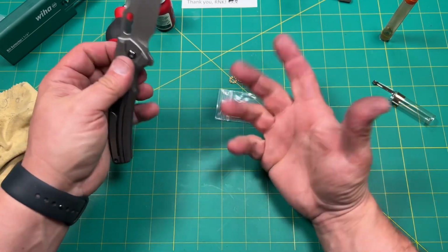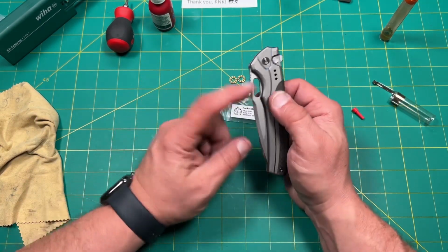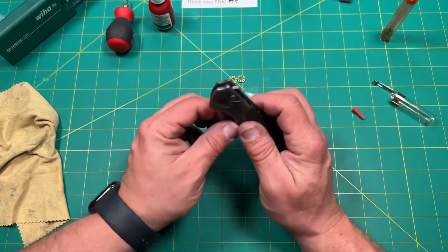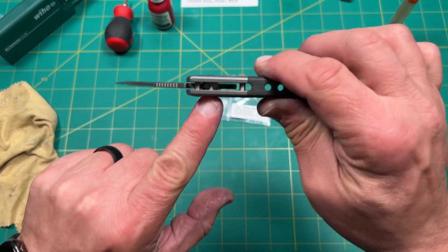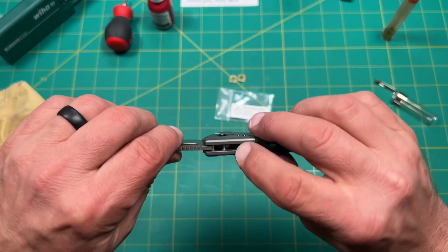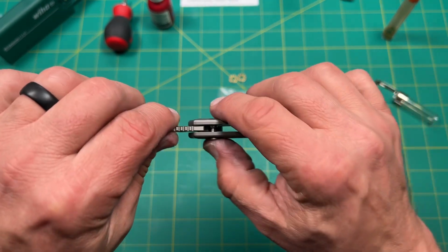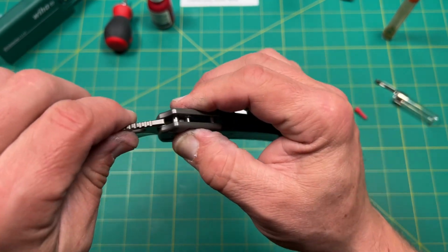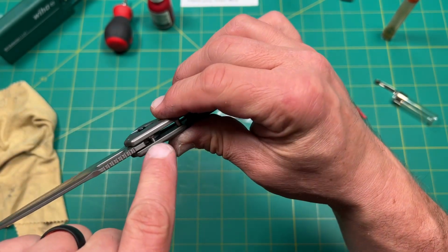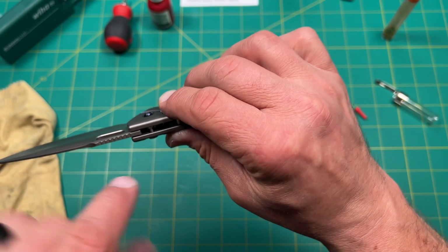The only thing everyone's used to is called detent, right? It's the resistance to the opening of the blade. And it's not detent on a plunge lock. What it is, if you can see this button is inserted here, and when it opens up, you can see this pops out. I don't know if you can all see that. So this is when it's closed. Let's see if we can get the light on it. And that's when it pops out. And that right there is what's pushing against the blade.